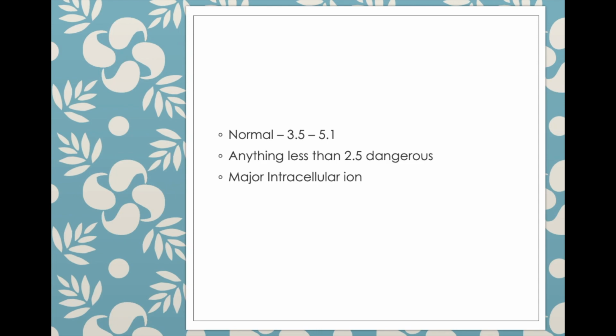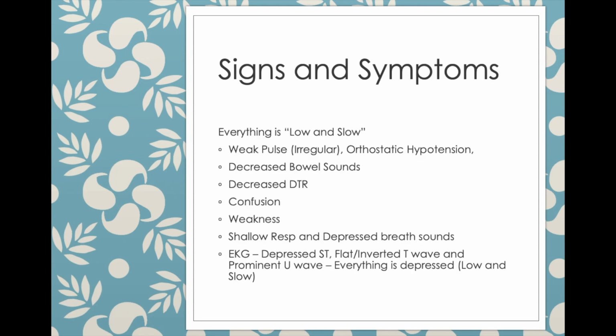Hyperkalemia is very, very dangerous. It could cause dysrhythmias. It could cause a lot of issues. So low or high, very lethal. Okay. So the signs and symptoms with low potassium, everything is low and slow. They're going to have a weak pulse. They're going to have orthostatic hypotension, decreased DTR, confusion, weakness, shallow breathing.